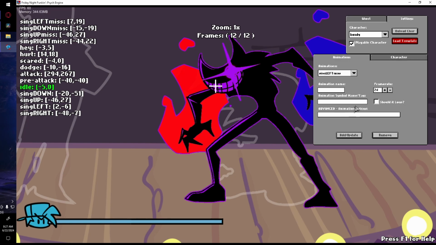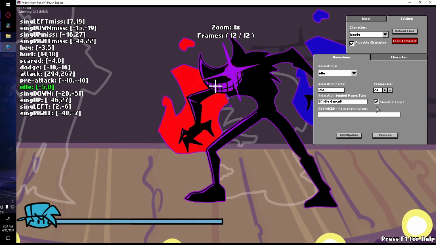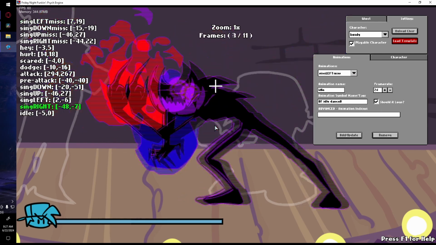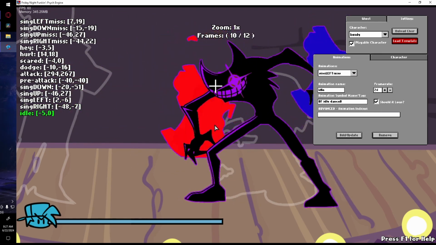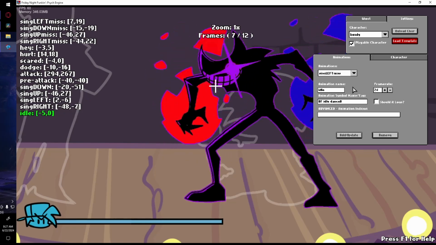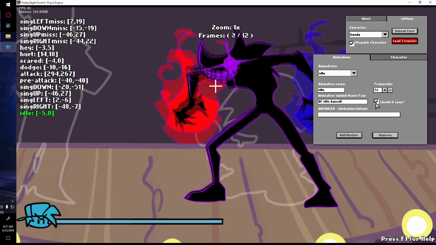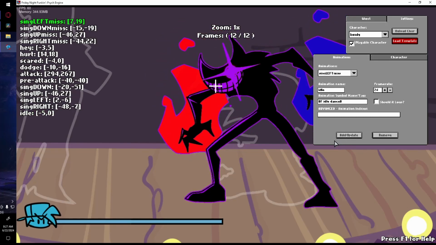And there's also animation names that you can put in. And there's a loop option where you can make it loop. Like, let's say I want to make the idle loop here. Just update that, and now it'll loop. It will never stop until you completely remove it. Like, go here. Should loop? Nope. Update. Now it'll just stop. Sorry for not explaining that.